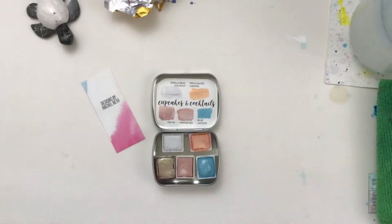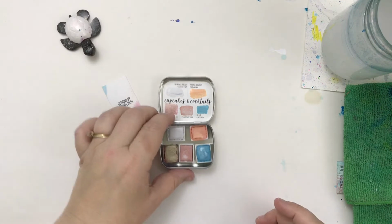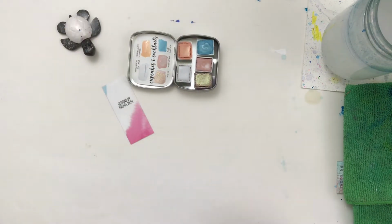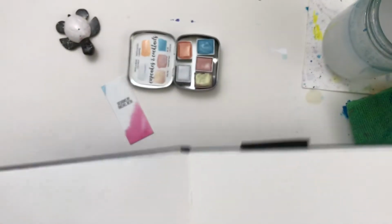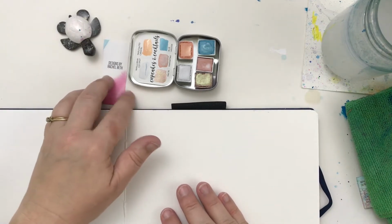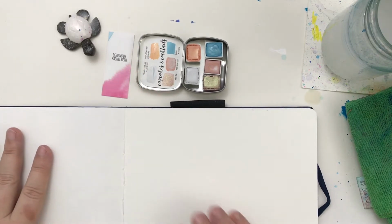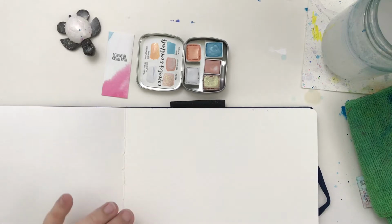Okay. I'm going to zoom back out. There we go. Set this up here. Now I can see what I have. And of course, I'm going to take out my aqua journal and play with them a little bit. Thank you so much, Rachel Beth, for creating these colors and this palette. So fun. And they're really beautiful. And I'm super excited to use them.